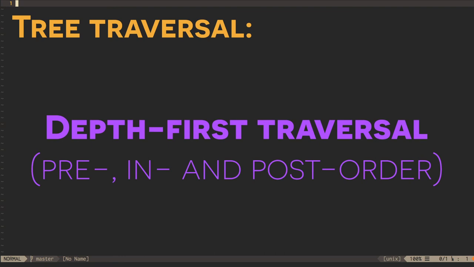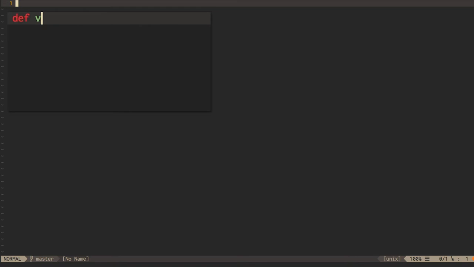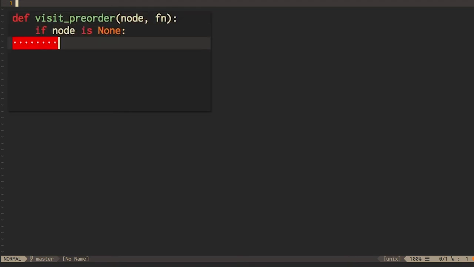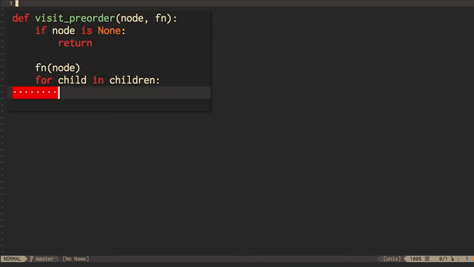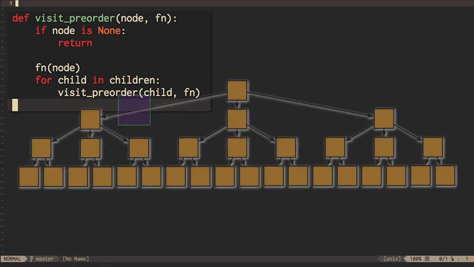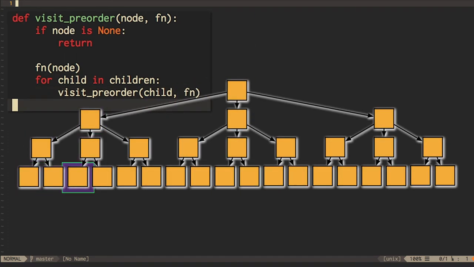This category of traversal is amenable to recursion, since it's concerned with processing subtrees. We can do depth-first traversal with a pre-order, in-order, or post-order algorithm. In a pre-order traversal, we visit a node before visiting its children. This leads to nodes being traversed in a fairly intuitive order, one that lends itself to printing information about nodes from top to bottom, or to setting up resources required by child nodes, such as buffers to render UI components into.